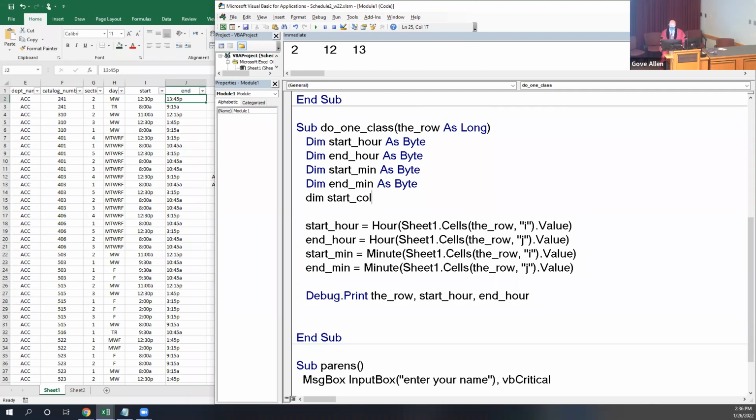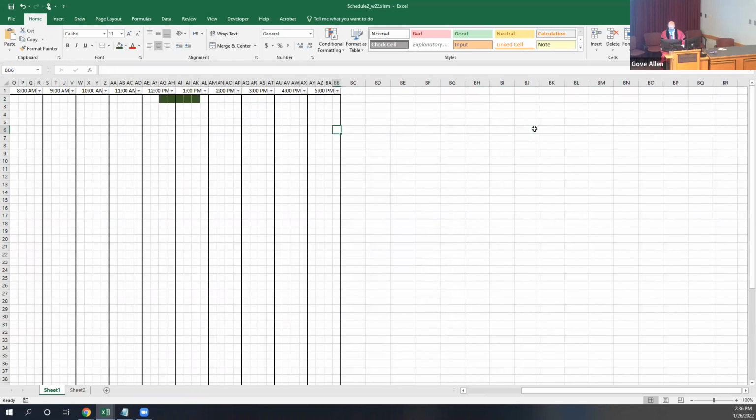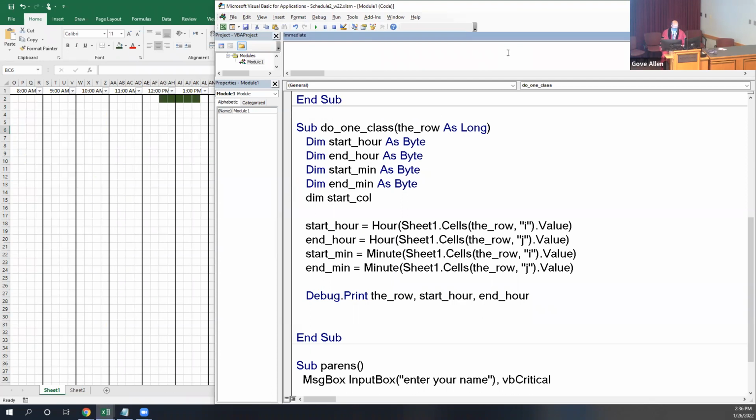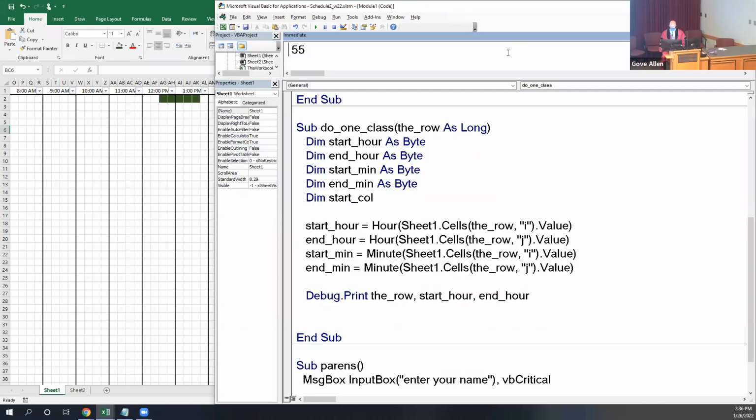Okay, so start column. So my column is going to go up here to like BC or something. What is that? I don't know. ActiveCell.Column, 55. So I could use byte for that as well.